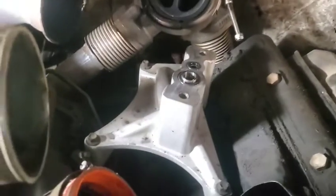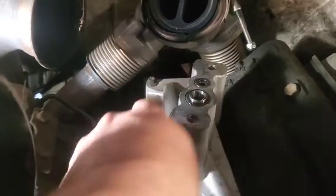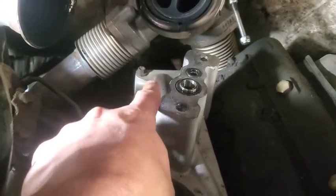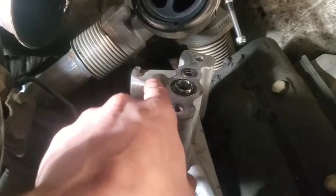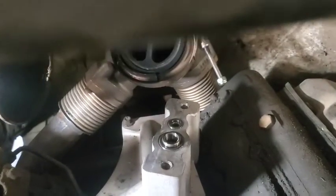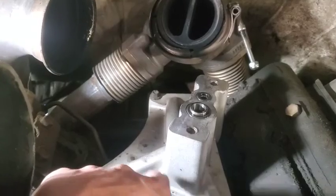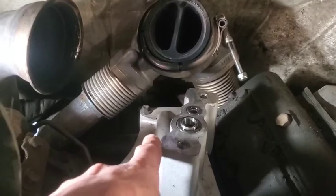It doesn't really add any more power. There's just an actuator on your old turbo pedestal that can be prone to leaking oil, and I just wanted to eliminate it. This pedestal here is even a lot cheaper. I got it from Riff Raff Diesel or something like that. I've done that on quite a few of these, so it seems to work pretty good. It's just less components that you don't need, less chance of oil leaks and other types of failures.